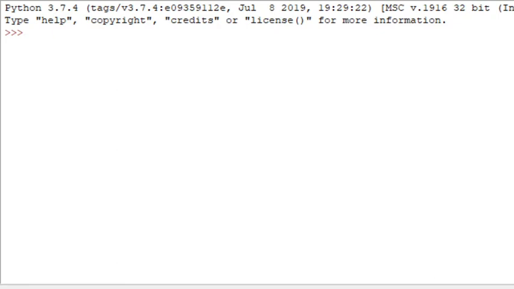All right. So a set is more or less similar to a list, which you have learned about. A list uses square brackets like this, but a set is in the form of curly braces.